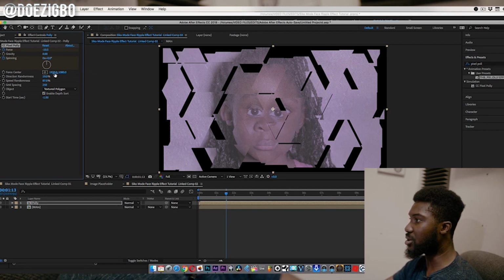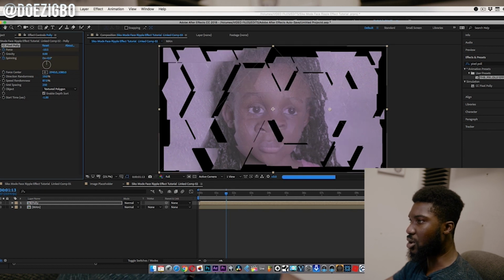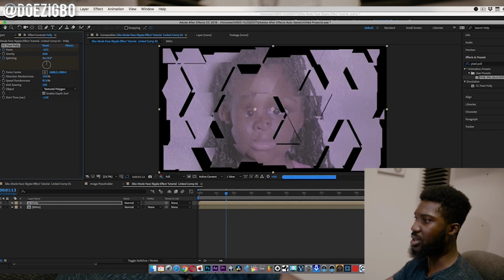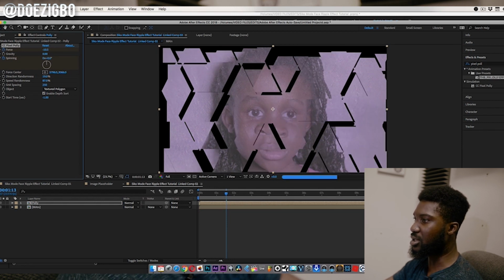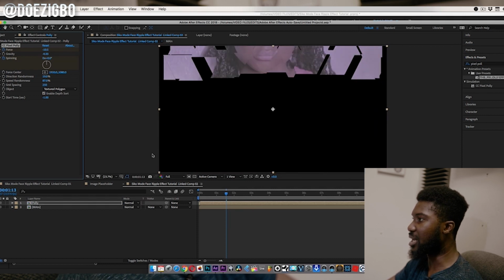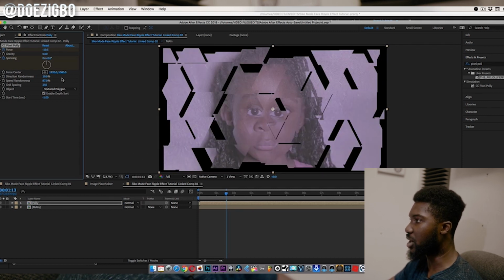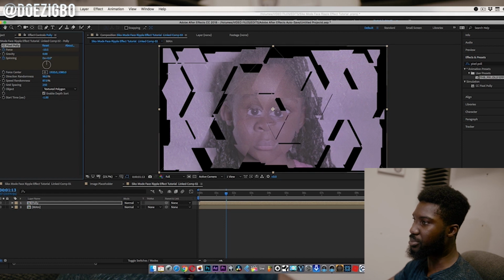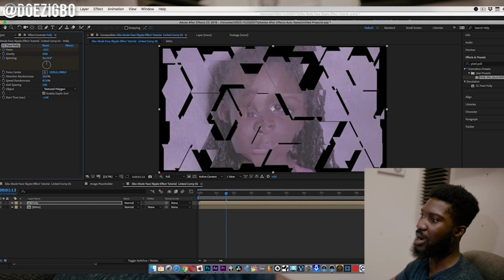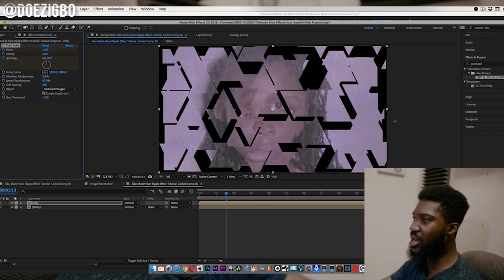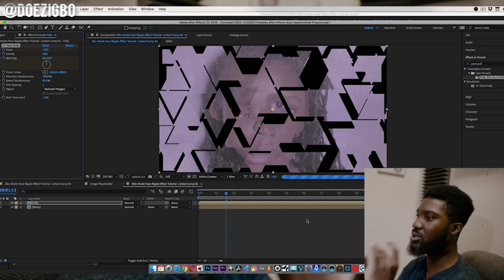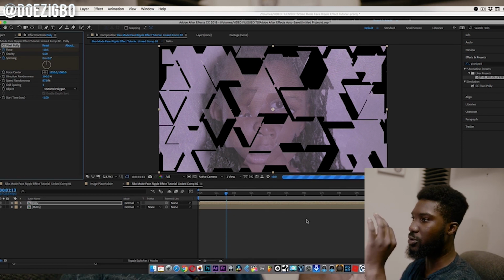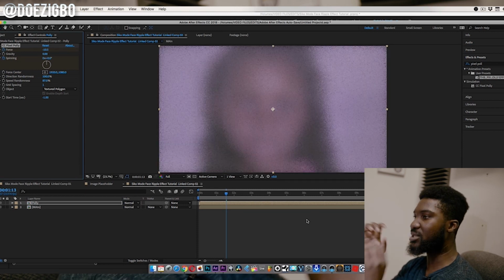And the force center is basically where you want the center to be. As you can see, it's moving. You can set it to whatever you like. Again, I just left mine at 1920 by 1080. Nothing crazy there. The direction randomness is pretty much the randomization of the direction and how fast you want it to go. The grid spacing is basically how many squares or triangles or polygons you want in that image.